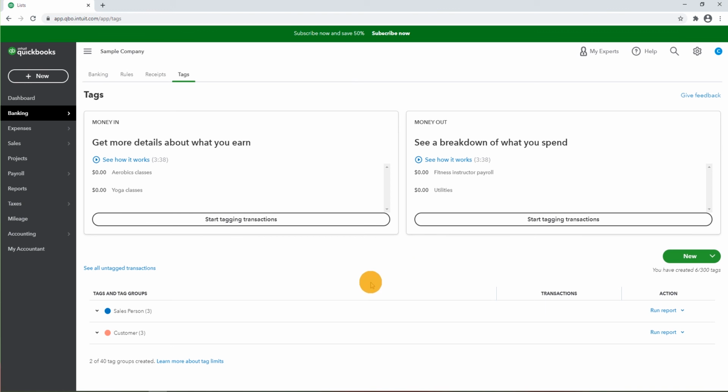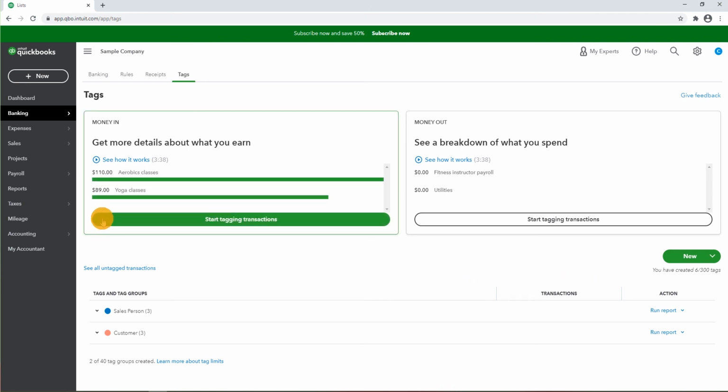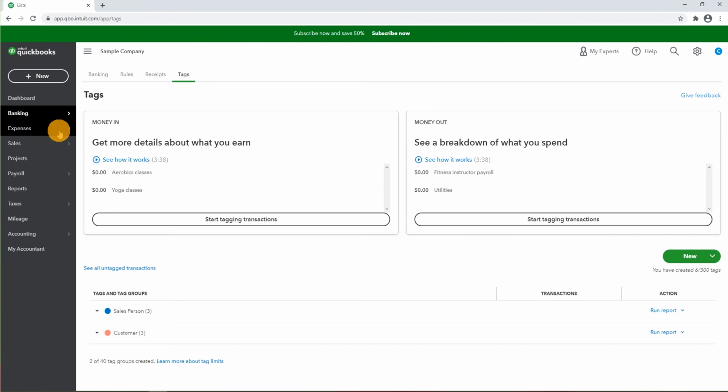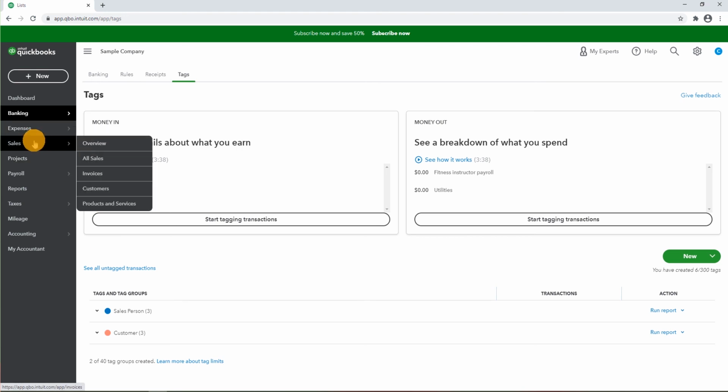All right, so next we're going to put tags into transactions. We can put tags into, again, sales and expenses. So let me put some of the tags into those transactions. I'm going to find invoices again.